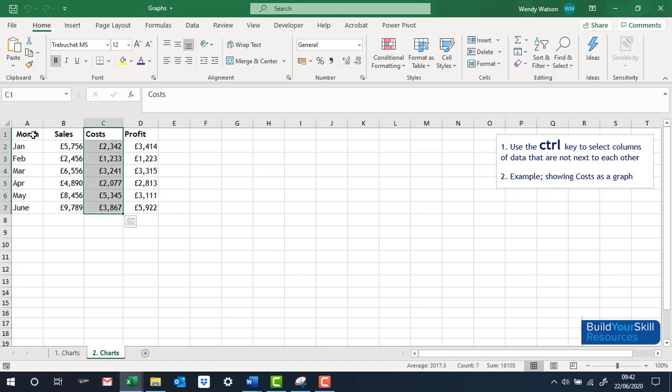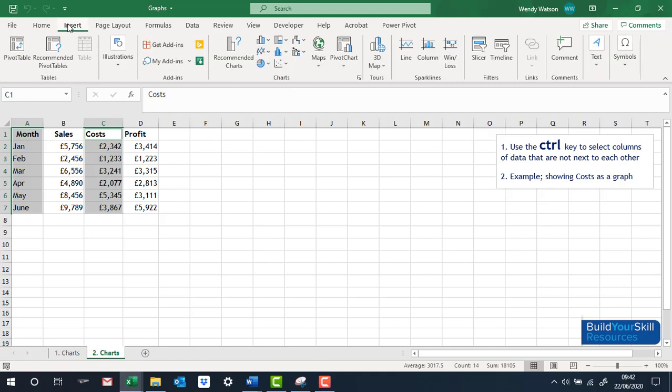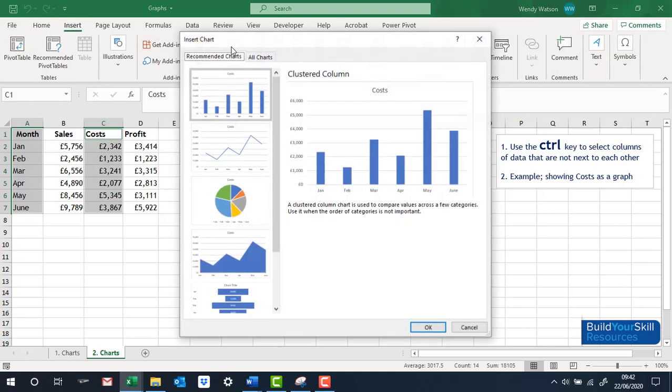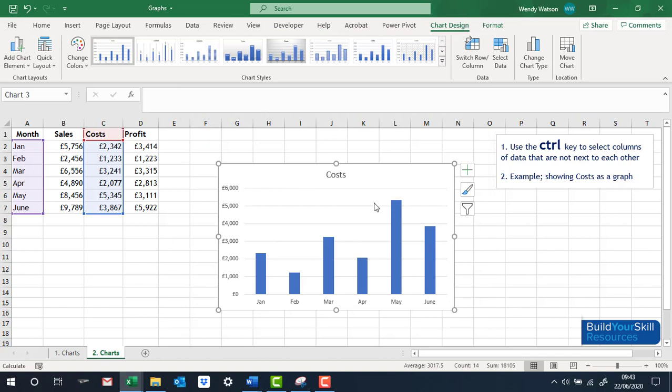So remember, if you want to keep some information copied down, so I'm going to copy here, highlight, put my finger on the control key on my keyboard, keep it pressed down, and now I can also select costs. So I've got months, I'm missing out column B and C. So I'm just going to create a chart based on A and C. So again, insert, I'll go for recommended charts, have a look at what I see, or all charts, recommended charts, click OK, there comes all my chart design options again.